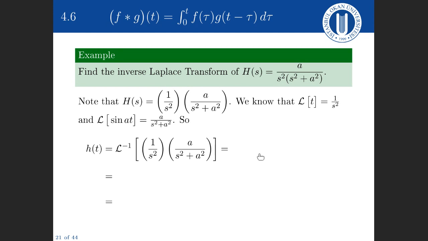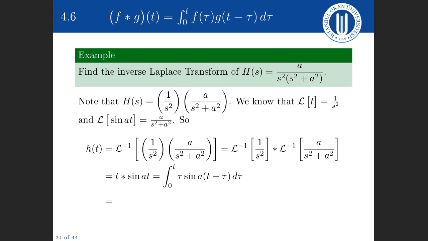So, small h is going to be the inverse Laplace transform of 1 over s squared convoluted with the inverse Laplace transform of a over s squared plus a squared. That's our key theorem. In other words, we get t convoluted with sine at. And if we wanted to, we could just stop here. We could say this is the answer. Or we could be more precise, we could calculate this in terms of an integral, and we find that we get at minus sine at over a squared.